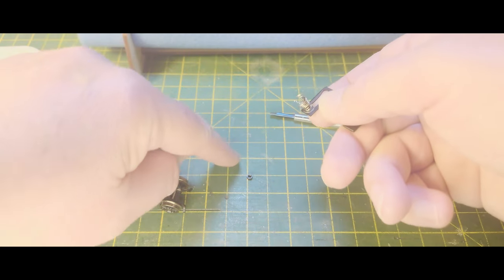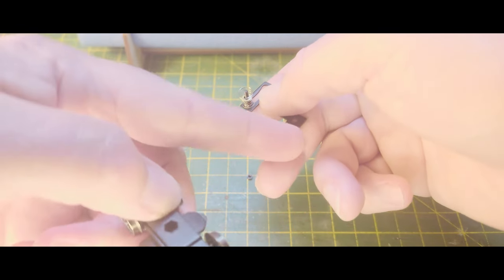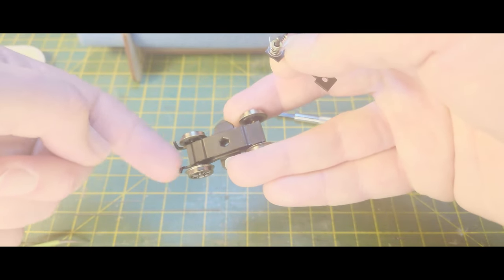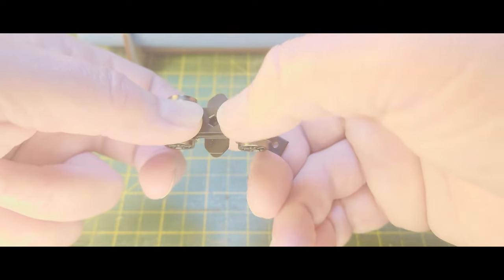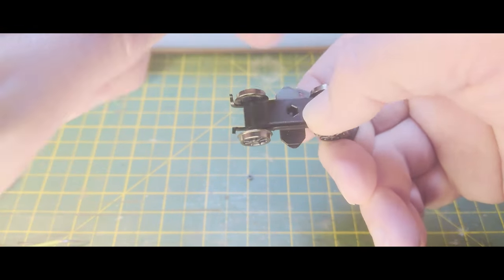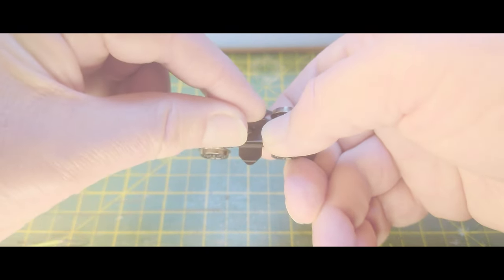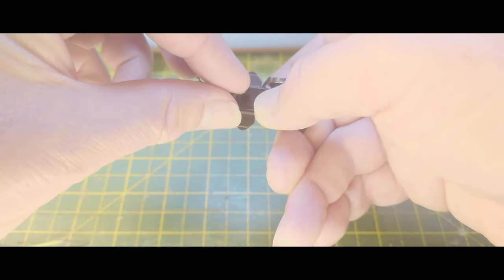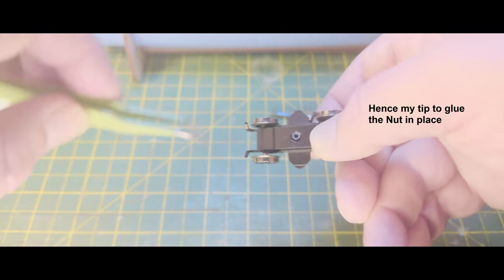Get on there — there's one, and another one. Now plonk that so the hammerhead end goes in. Poke it through the hole and hold it — thumb on the screw head, finger on the bogie carriage thing. Little nut — bung it in there. Make sure it goes. It wants to be aligned with the hex, not sideways — and it keeps going sideways. See, this is a faff. Everything I do to get things repaired is a faff. But Hornby didn't quite do it right. Now you can see it in there.